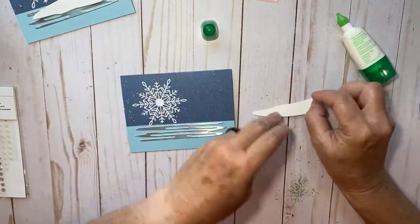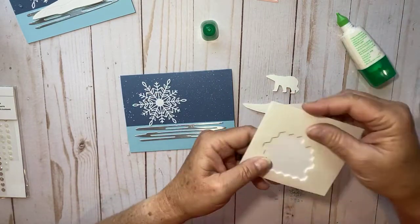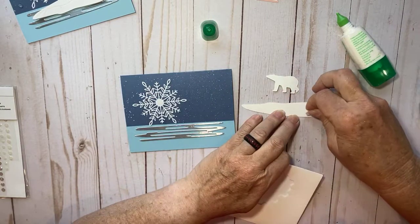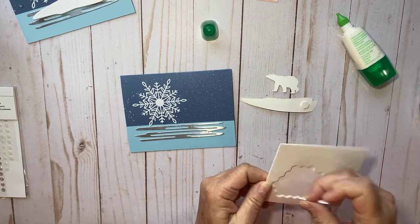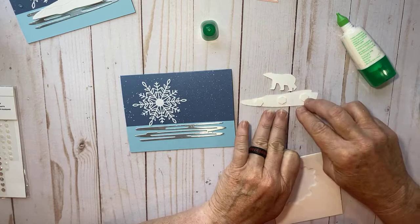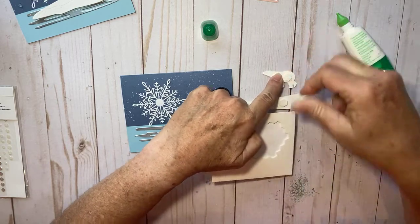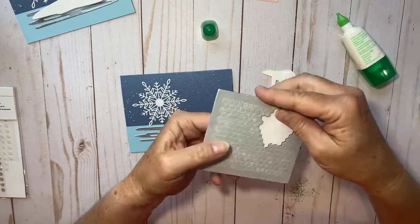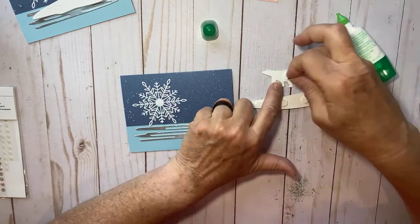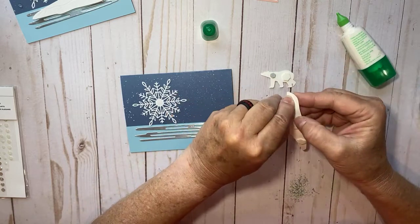And then some dimensionals on the back of my iceberg and my bear. So I'm going to use the standard dimensionals, just 3 across my iceberg. Ooh, we fit on there. And then let's use 1 standard dimensional here. And then I think I have, yeah, I have some little black mini dimensionals that I'll put right here on his head. So let's get those backs off.